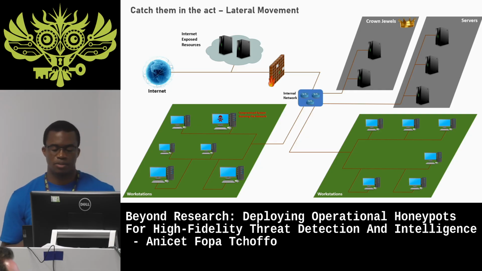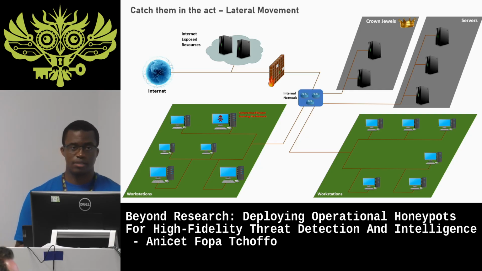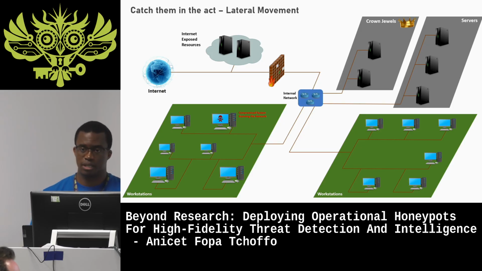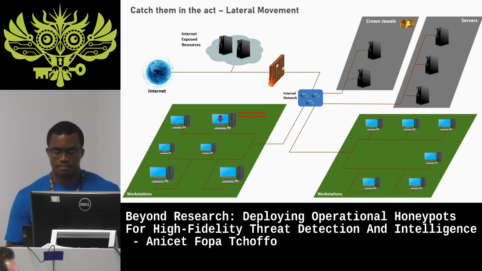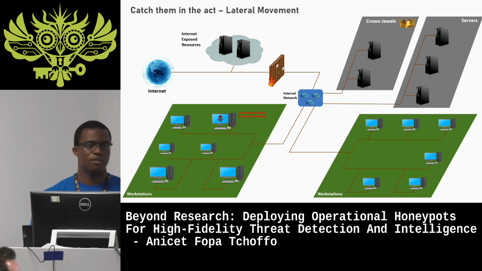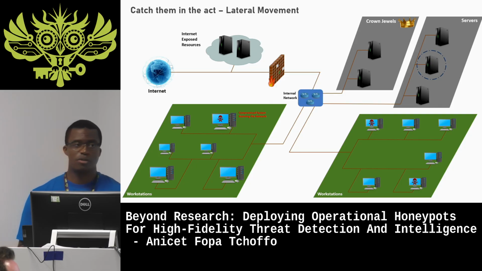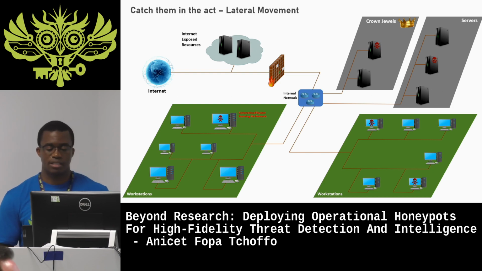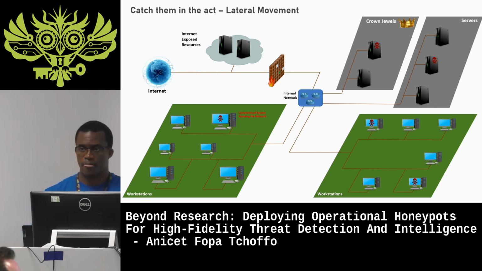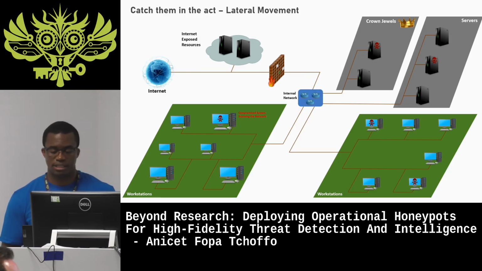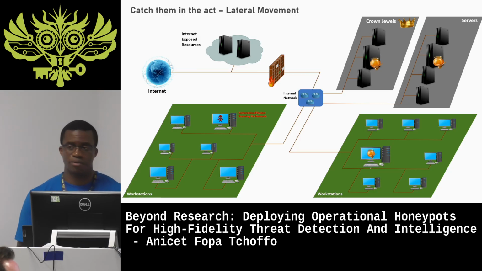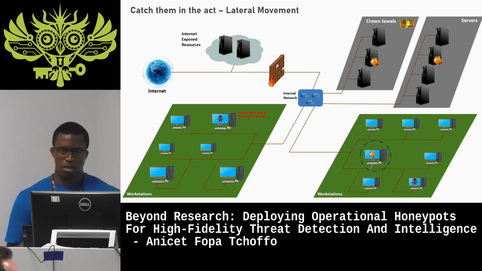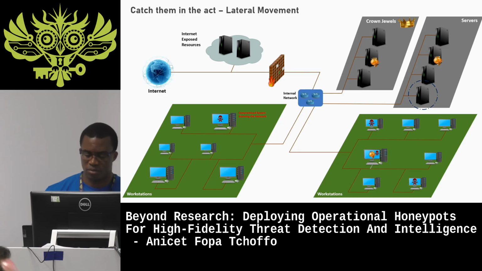Another thing to remember is that attackers are never exactly where they need to be when they first compromise our environment. Typically, they need to search, they need to move around to achieve whatever their goal happens to be. If it's malware, they need to move around to deploy the malware or ransomware. If they're trying to steal your data, they need to move around to get to it. And one thing we can do with honeypots is set up honeypots around our network that they will trip when they are moving around our network and we will be alerted.